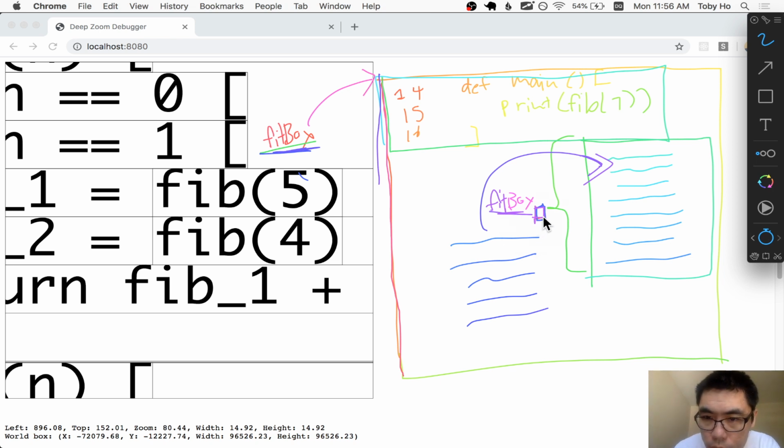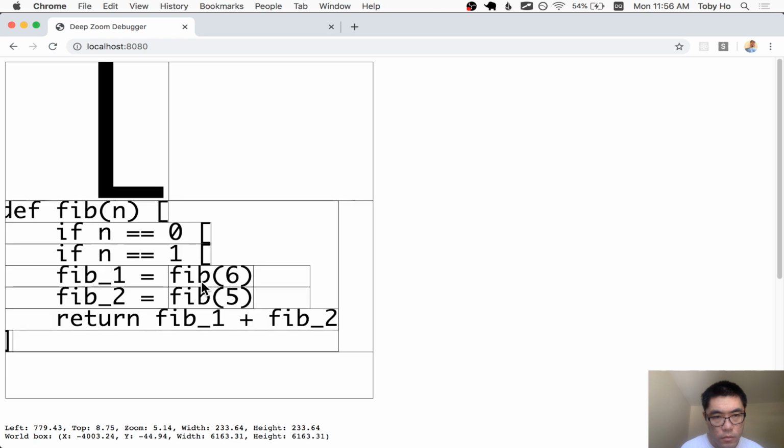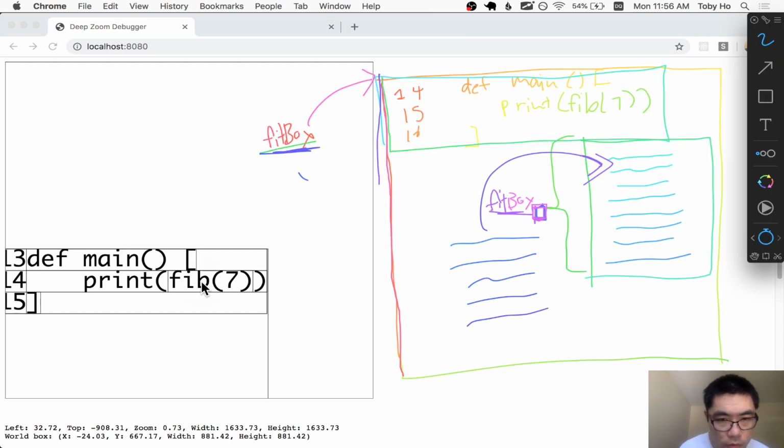Let's just use this example, right? In this example, we have this fib7 box. We're gonna zoom into it, but currently it should not be seen as a primary box that houses all of the viewport, because it doesn't house all of the viewport.